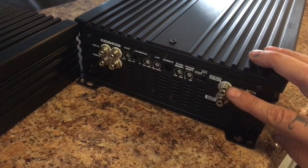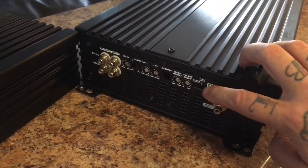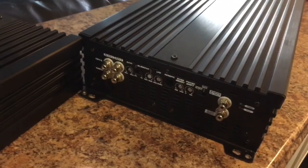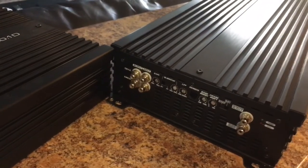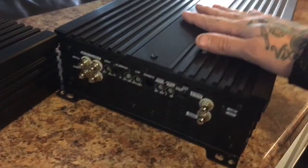The signal will come out of your master. Make sure your master slave mode is in master, on the master. It runs out and goes to your slave input on the other amplifier. Make sure the other amplifier is switched to slave. You don't want them both in master, you're going to smoke something. You don't want them both in slave. Your master needs to be in master, your slave needs to be in slave.